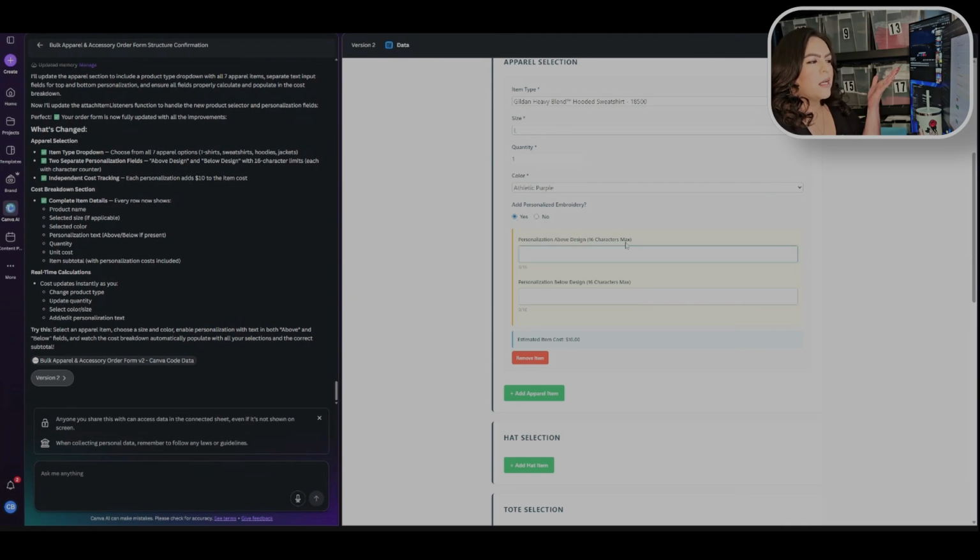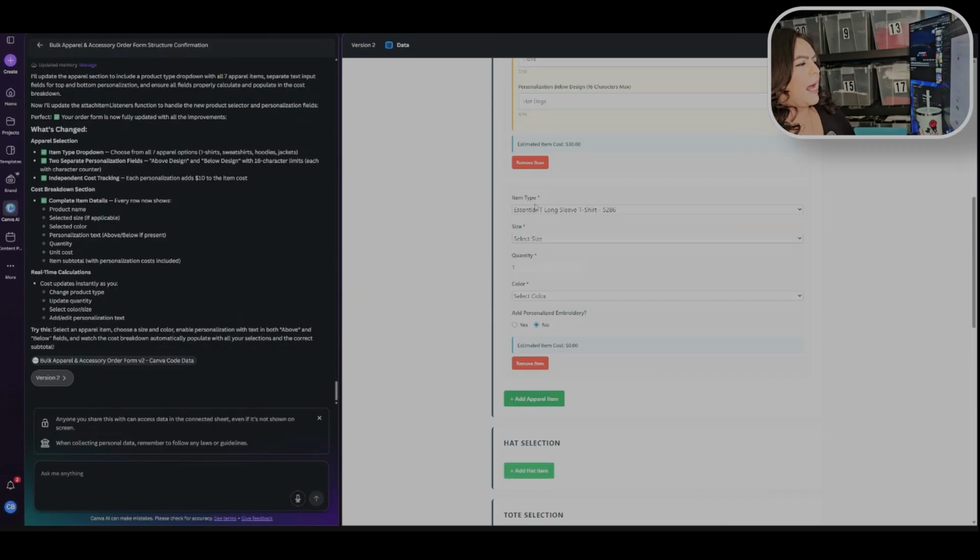Okay. And so personalization, it gave me 2 fields in order to put in the above and below design. However, I want there to also be a yes and a no separately for if you want above or below. And then I want you to be able to choose it because each personalization costs $10. Now we can leave it as is and we can calculate it on the back end, which is fine. It won't necessarily give us the total correctly at the bottom, but let's just see what it does. So yes, above it I want to say I love, and then below it I want to say hot dogs.